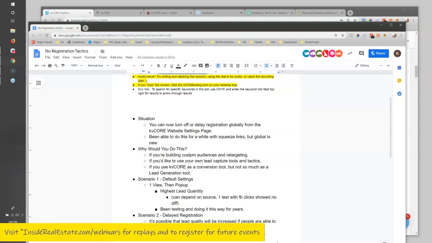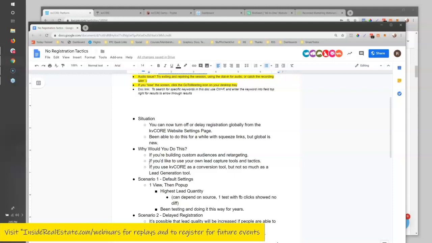So if you leave registration totally open and let people browse properties as much as they want, you can then build segmented audiences, say in Facebook, based on the people who are searching the most or who hit certain pages, and then show very targeted ads. So by opening up the gate, letting people come in and do their thing, it helps you use the ad platforms to identify the most motivated people or the people most relevant to what you're trying to do.